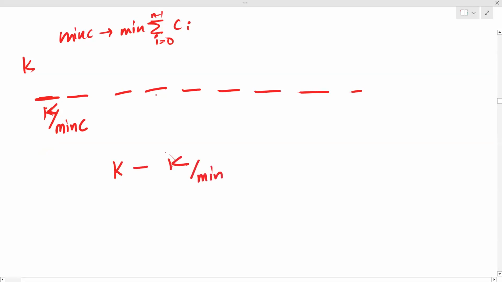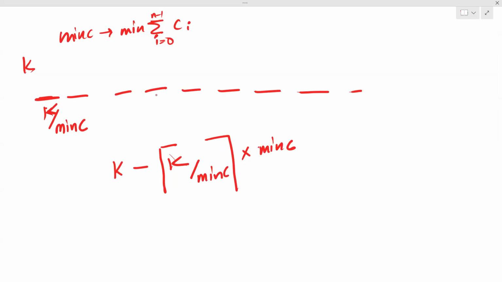These are the points that you're getting, and each point you're getting using min c. This is floor division, and divide this by min c. Yes? No?